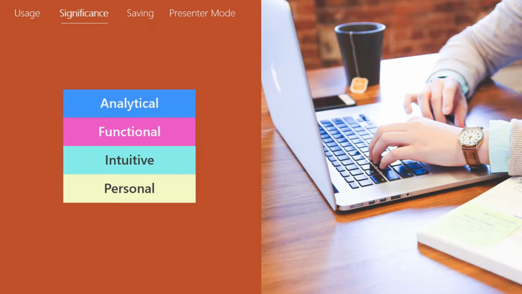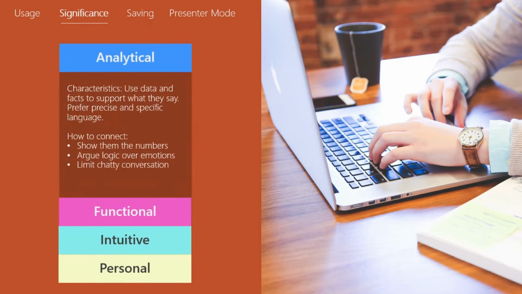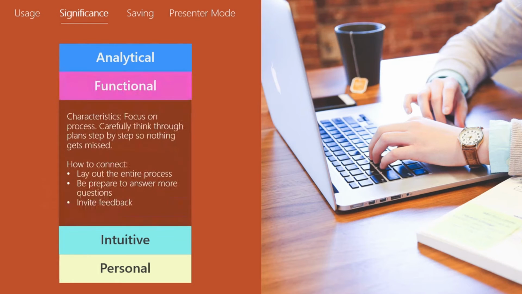Now, there are four significances of your presentation that are connected to your audience. So it is important to know what kind of audience you have. The kind of audience should influence how you will create your presentation. Analytical audiences are most connected to professions that deal with mathematical data and statistics. Most of the time, you use data and facts in your presentation instead of personal opinions and explanations. Using graphs is great here if you want to show data of the economy or any other data that represents a y-axis or an x-axis.